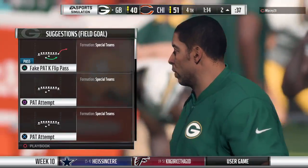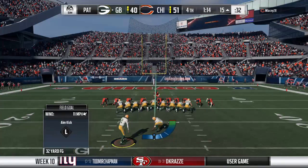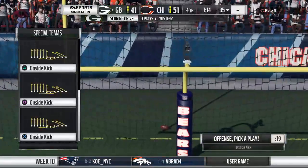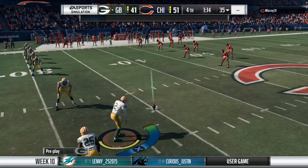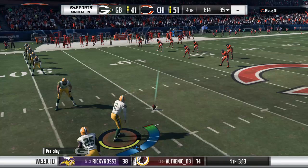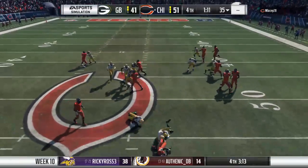Davante Adams with touchdown number 3 in the game and 6 on the year. And the Packers make some inroads here on that deficit. And the lead is trimmed down to 10. So 2 scores down. Time definitely not an ally, but here comes the onside kick. And the Bears hands team is able to pounce on it and get the football.